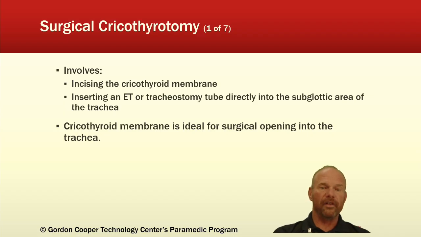So why is the cricothyroid membrane ideal? One of the things is it has a lack of critical structures. No major blood vessels or other critical structures are between the skin and the airway, reducing the risk of severe complications. And then the proximity to the skin as well. The airway is close to the surface at this level, making access quicker and easier in emergencies. And there's a tough posterior wall. The cricoid cartilage forms a strong protective wall at the back of the airway. That structure can really help prevent accidental perforation into the esophagus, which lies right behind the trachea.